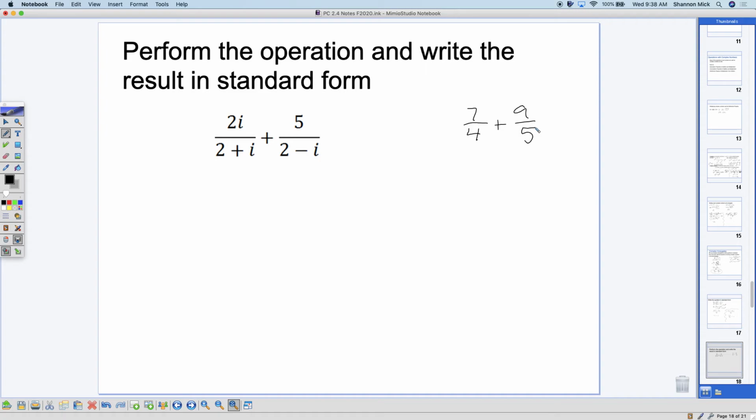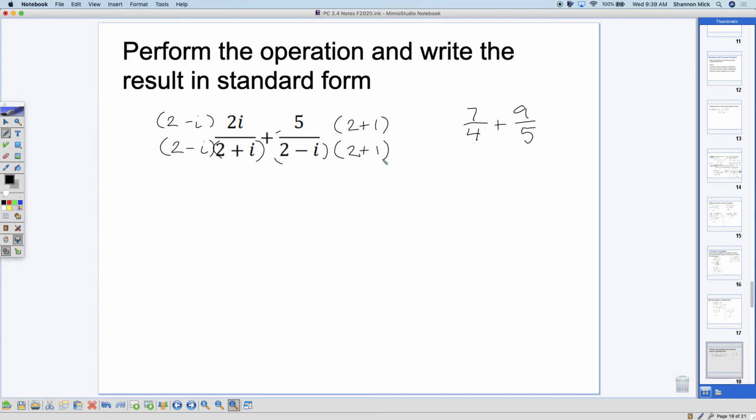So we're going to look at the left. What is the conjugate? 2 minus i, on top and bottom is what I mean. Yes. Okay. Now I'm going to look at the right. What is my conjugate there? 2 plus i, top and the bottom.